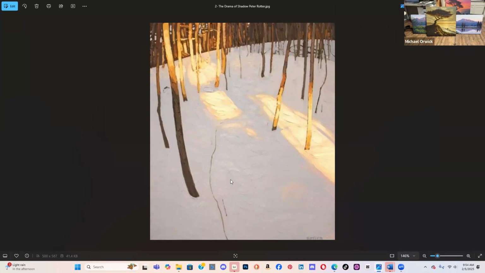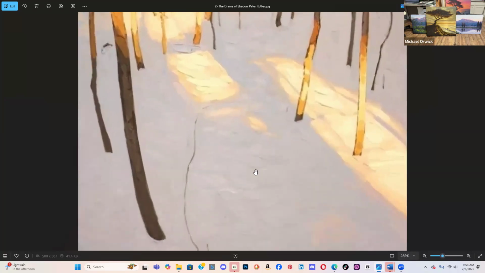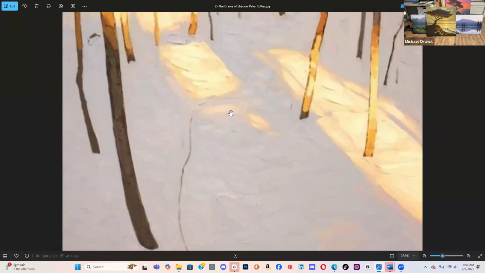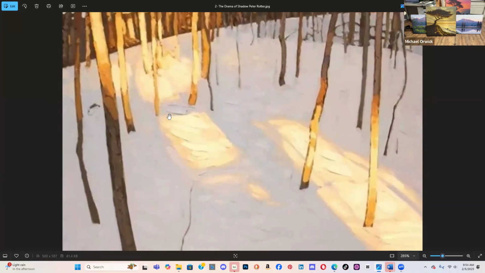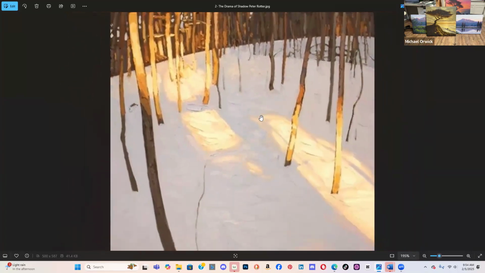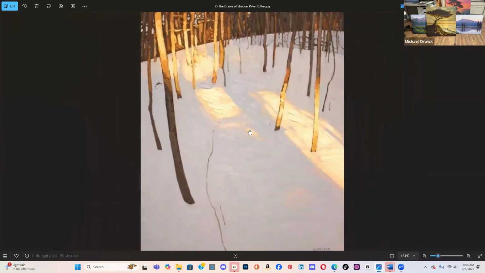There's a hint of texture in the snow, and also within the trees. So this could have been done with very thin paint, but I think having that thicker paint quality adds to the story. It makes the snow look thicker, like you'd sink down if you stepped into it.